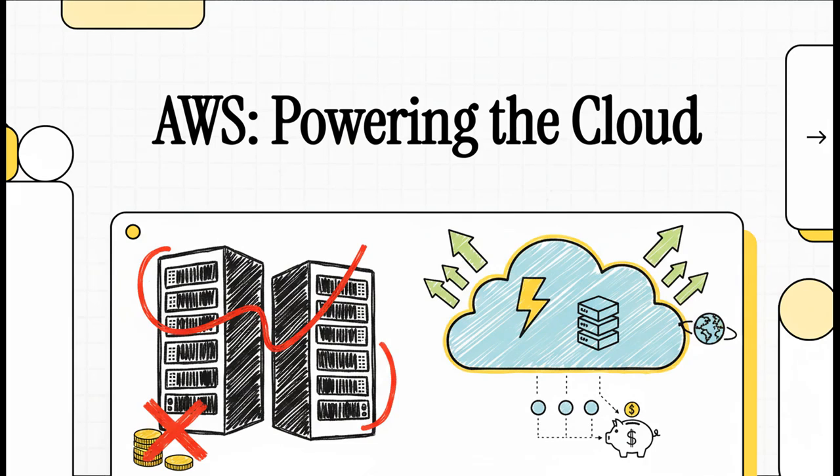If you're a developer today, understanding the cloud is pretty much non-negotiable. And when we talk about the cloud, we're almost always talking about Amazon Web Services, or AWS. It's the dominant player and has been for over a decade. So in this explainer, we're going to put AWS right on our roadmap to really understand what it is, how it works, and why it totally changed the game for how we build software.